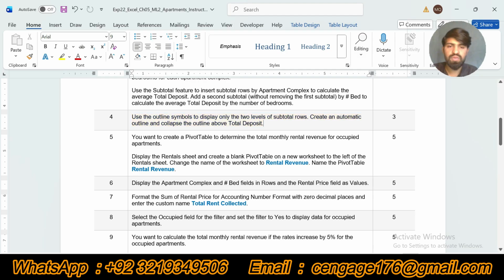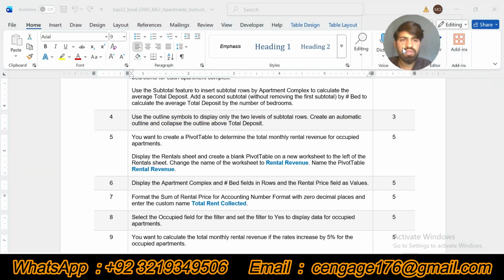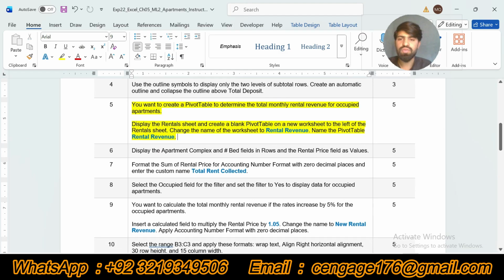Now we will move to step number 5. Step number 5 is to create a pivot table to determine the total monthly rental revenue for occupied apartments. Display the rentals sheet and create a blank pivot table on a new worksheet to the left of the rentals sheet.